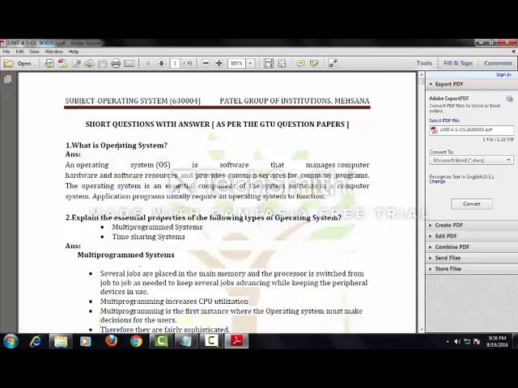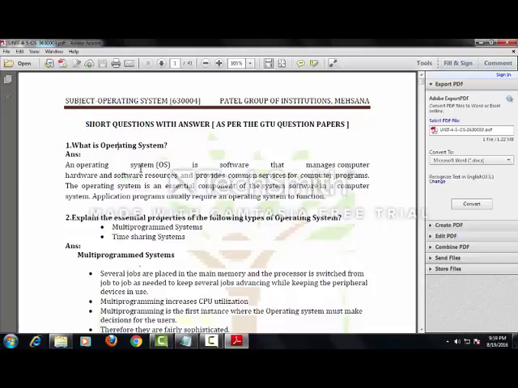It is a very essential component of the system software in a computer system. That means, why are we saying essential? Because all the application programs usually require an operating system to function. So if any application wants to execute, it requires the system software. If the operating system is not there, then there is no existence of any application programs, right?